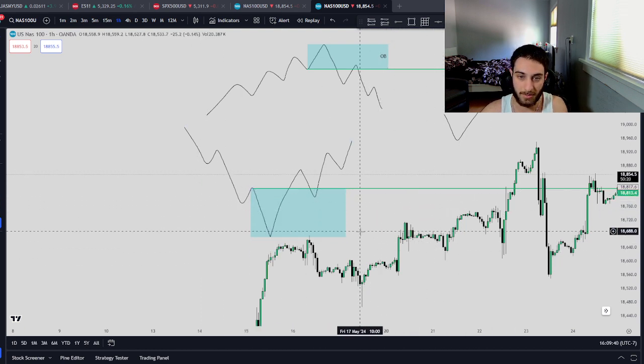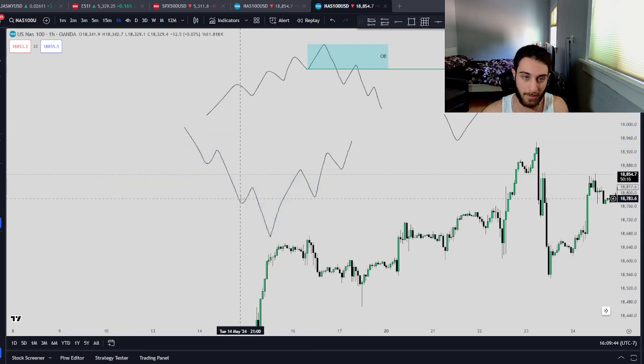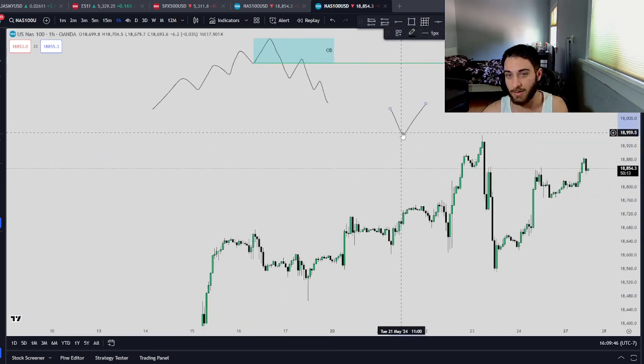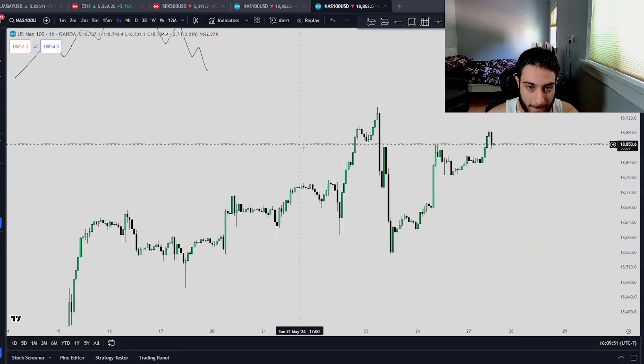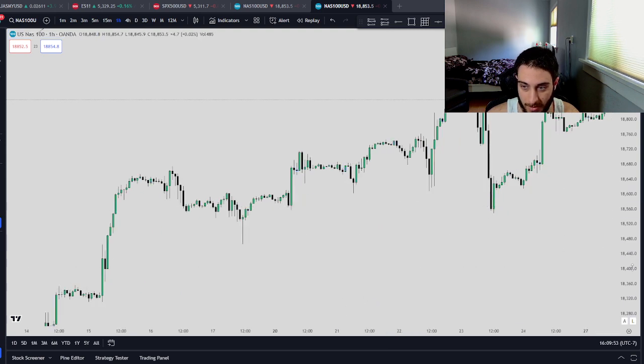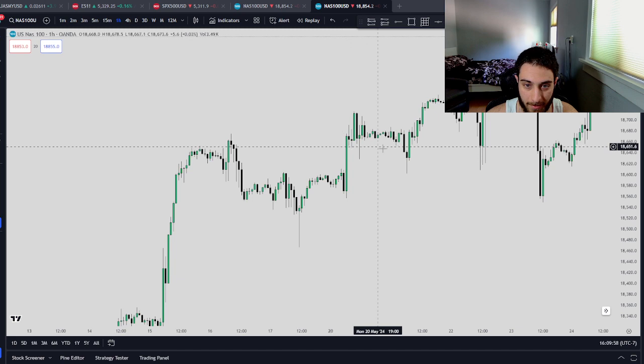Just keep that actually. Move it out the way. Whatever. You guys, we'll go over it in detail as you draw. But let's go over more order blocks. So let's see if we can find any. All right. Here we go.